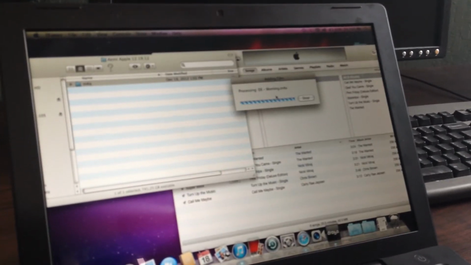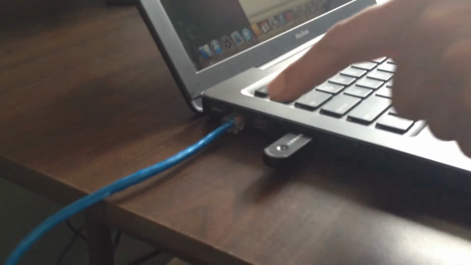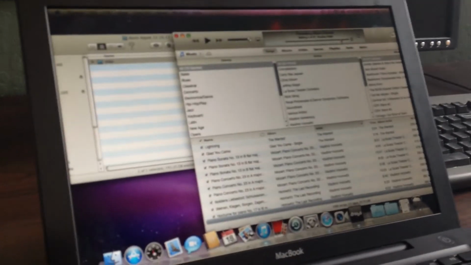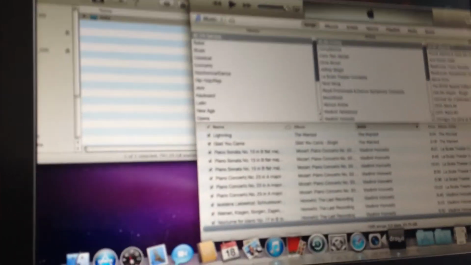Now remember also that you should have your Mac connected via Ethernet down here on your Mac. Do not try to do this process if you're not Ethernet connected. Don't do it wirelessly. It will take way too long. Now for brevity, I'm going to stop this. And now you're going to see that it's added a number of albums to our collection.